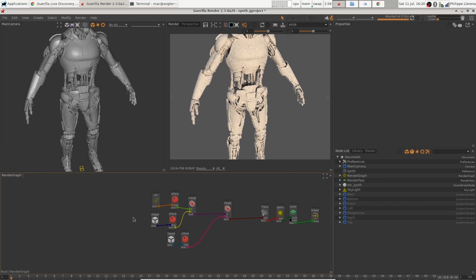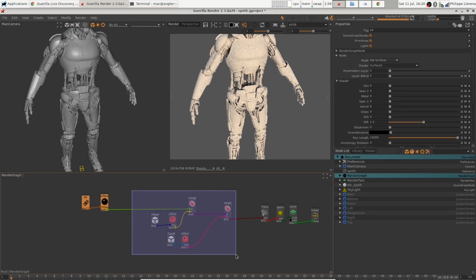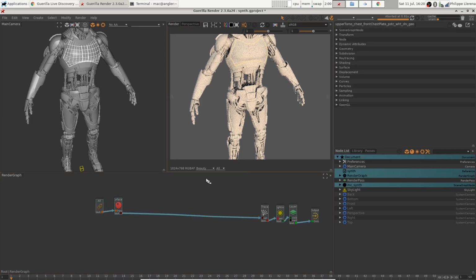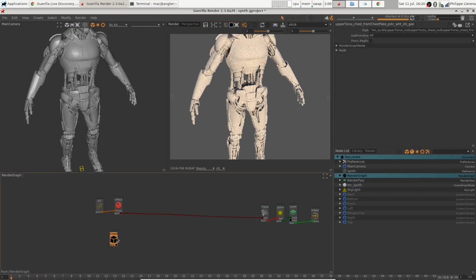So here is my previous scene. I'm going to remove my edits, my overrides. As you can see, that's just a simple remove with my delete key, and I'm going to use the Lua pattern. So I'm going to grab the chase plate right there, and create a node which is called path.